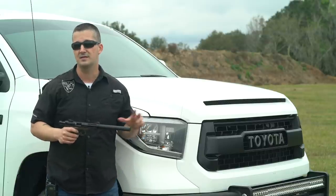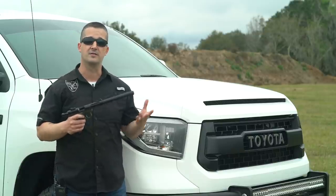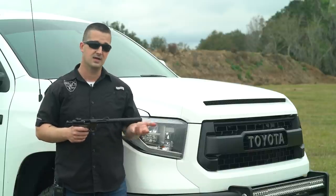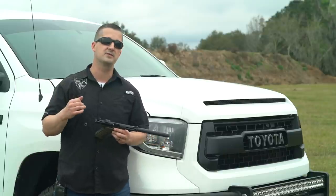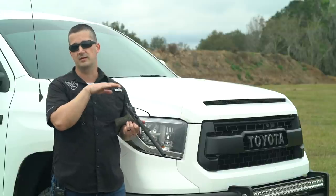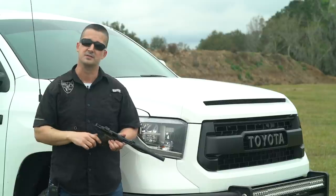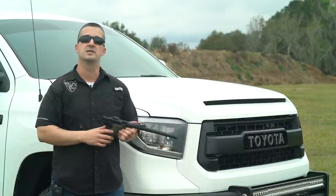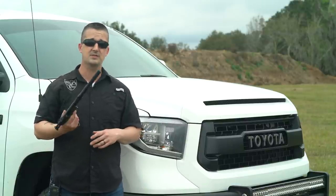Anytime you get a 22 can that's under 112 decibels, you're definitely getting a high-quality can. 103 on a rifle, not many people can do that, especially with such a simple design. As far as accuracy, I didn't notice any degradation of accuracy or point of impact shift. Now, I didn't shoot a piece of paper all day to confirm, but I did have a hand-sized red area spray painted on the steel that I was aiming at the entire time, and it was just stacking them. I didn't notice any shift at all. It stayed the same.